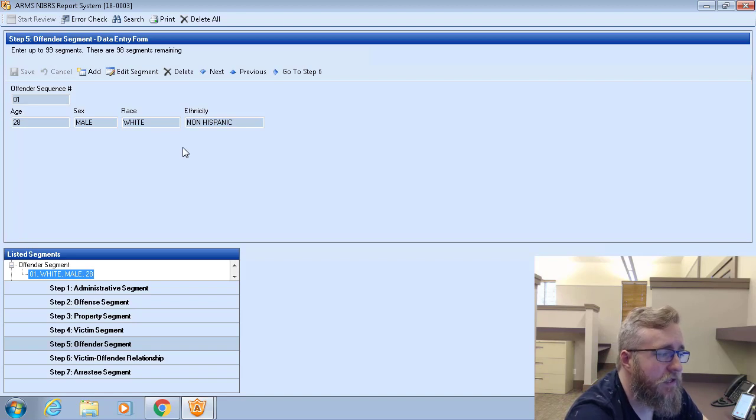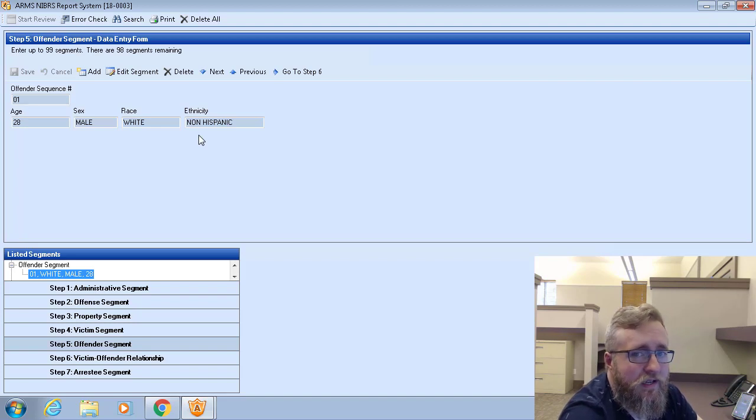So what I've done is I have one person set as an arrestee, and I have set that up to be mapped as an offender whenever they come over into my NIBRS system. The same thing applies with victim. I have a victim code in my system that I have also mapped to victim NIBRS purposes. That way, whenever a person is coded as a victim in the system, I don't have to designate that person manually from here on the NIBRS screen. That'll be handled for me automatically based on how I've mapped all that together.